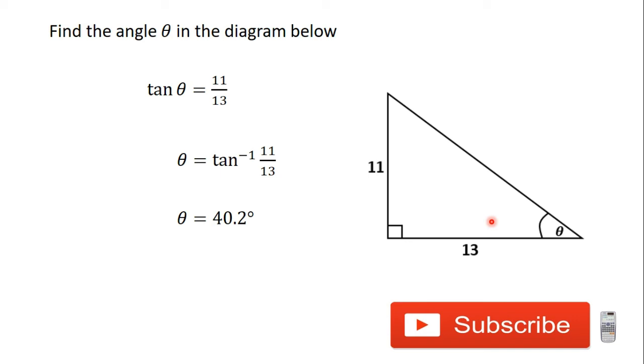In the next video, we are going to learn how to use the trig ratios to find the length of the side of a right angled triangle. So this time, we will not be finding the angles. The value of the angles will be given to us. So we will use that value to find the adjacent side, the opposite side, or the length of the hypotenuse.